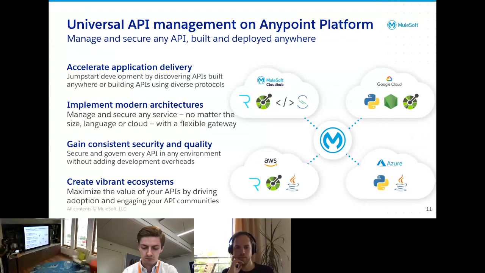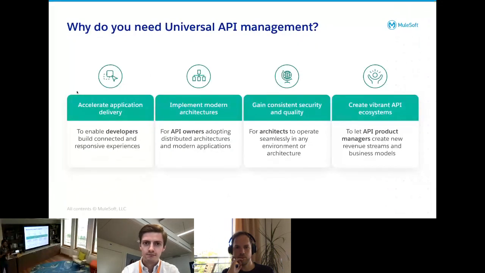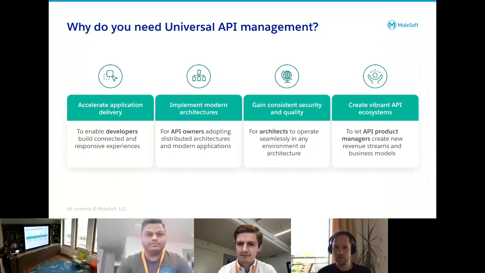management, of course. So how does it help? It helps us in accelerating application delivery. Developers who want to create their APIs, or who are already creating APIs in different landscapes, now would have a common platform in order to collaborate with their findings or their own APIs. So different project teams do not have to work in silos, rather they have a common platform to collaborate.